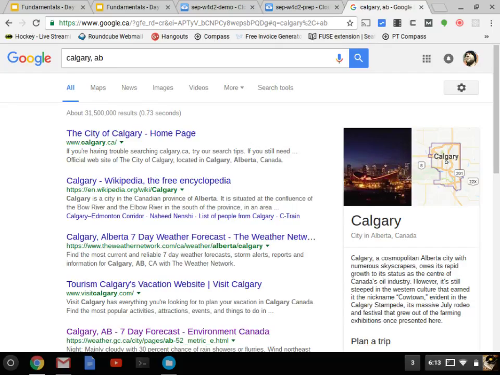And you'll notice that a couple of parameters changed up here. We've got this Q, which probably stands for query. I'm asking a question of Google. And I've got a second element there, the AB part. So when I want to find out about Calgary, Alberta, from google.com, I pass it these parameters. Google on its server side receives this, performs its algorithm, finds its matches, and sends them back to the client side. So that's a GET request.